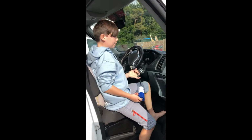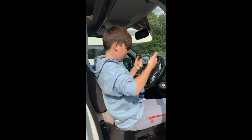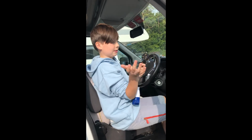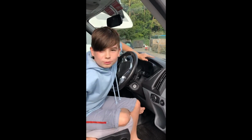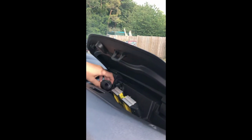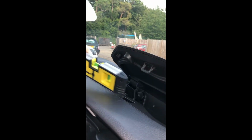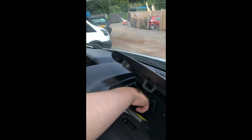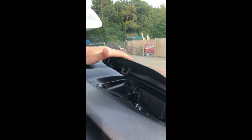In the door, there is the electricity cable back there, you can use this to plug into your house or any other sockets. To get into the secret compartment, you push this button here, open up, and there's a hose adapter, a spirit level, and you put it on the floor to make sure the camper van is level, and your Wi-Fi thingamabob. There's also a 12-volt thing in here.